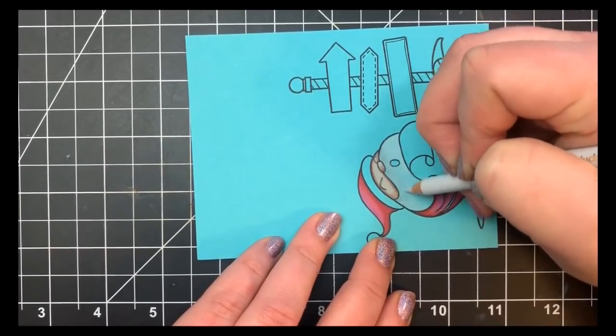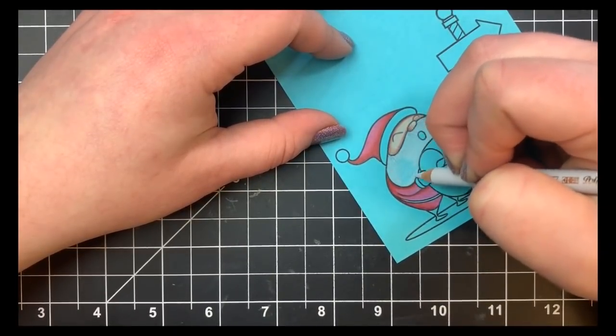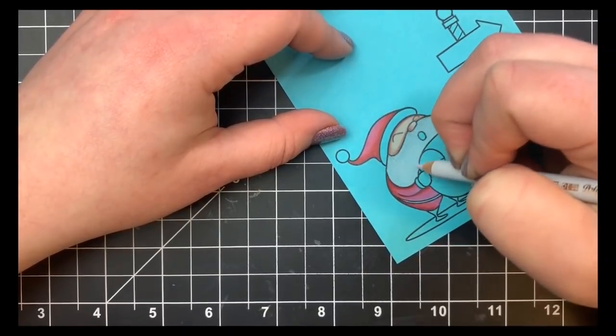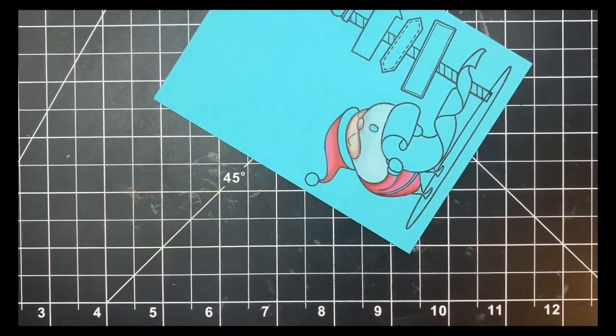Some of the flick lines will blend out, but in the end you'll still be able to see them a bit. If you go in with a lighter hand, you'll be able to add more color later. Once you get that smooth finish, you're not really going to be able to add much color, if any, at all at that point.